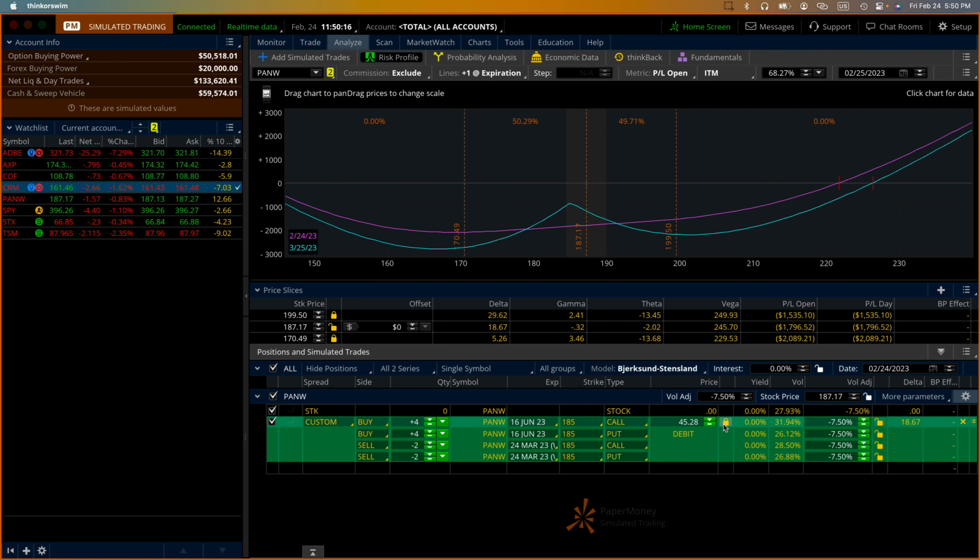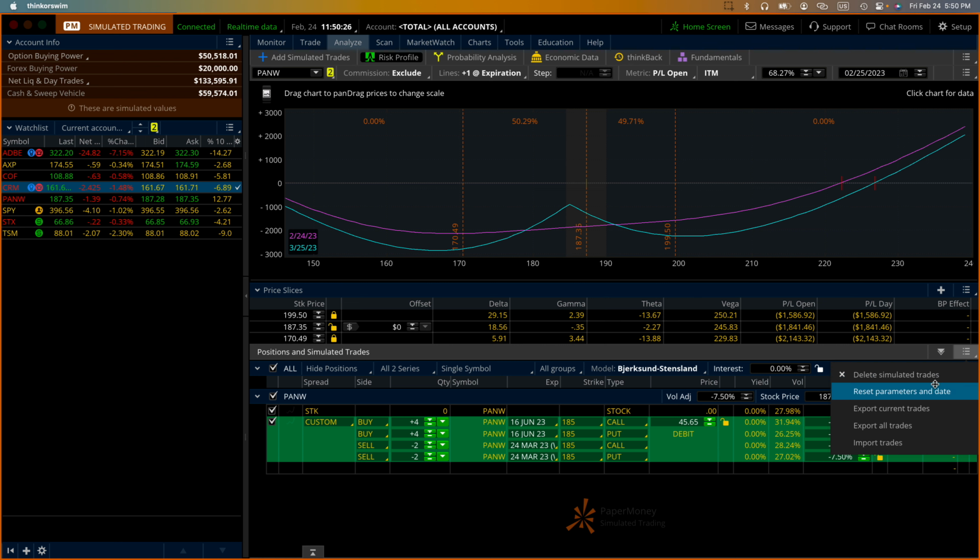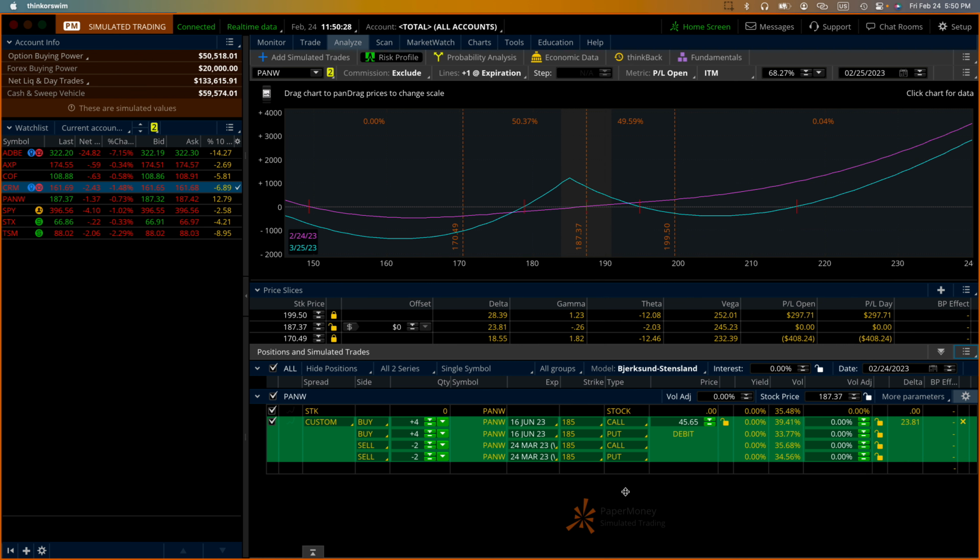Yeah. If I open this, it shouldn't be like this. Oh, it's because of the adjustment I made to the volatility. It needs to be less, reset parameters, and that is more normal. Okay, it needs to be the pink line should cross your dotted line here precisely at the current strike price.